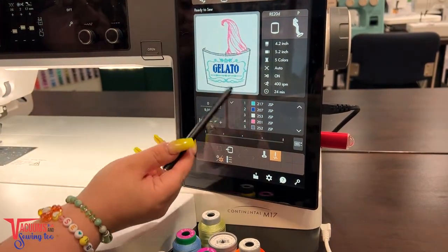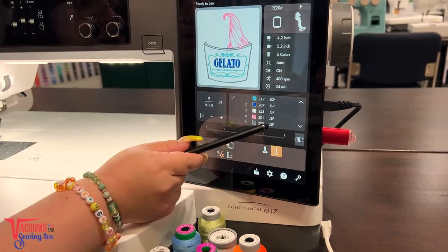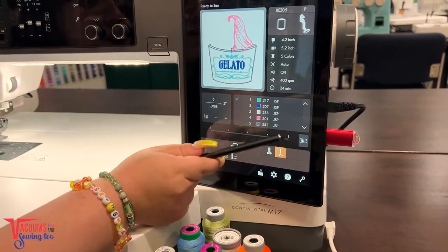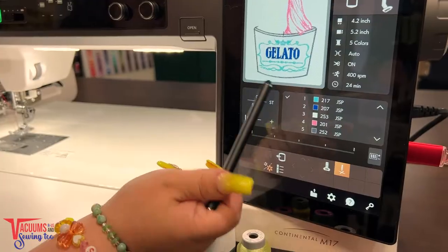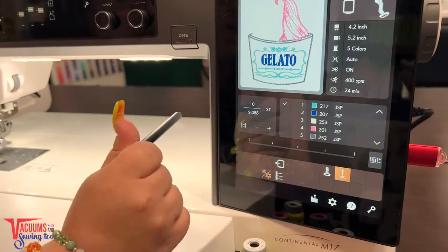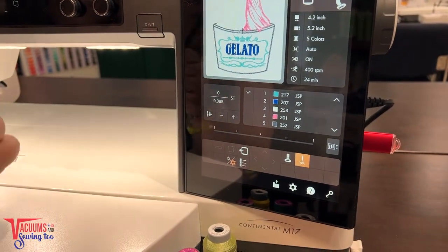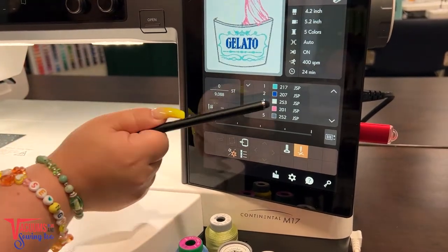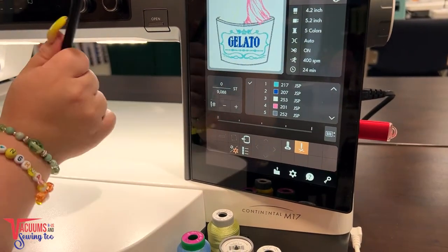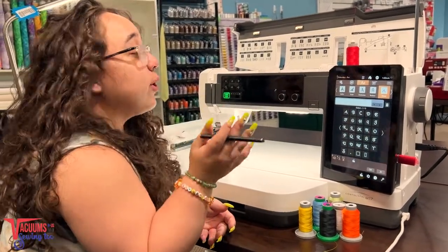Looking down here, you'll see the colors that will be used for the design, and you'll also see their corresponding numbers. You don't have to use these exact colors. You can always mix and match to create your own customized designs as well. On this side of the screen, right here, it will show you how many stitches you have left in your design. So you can go ahead, take a break, and walk off if you need to. The machine will stop between each different color, so it will not continue to do the same color over and over.